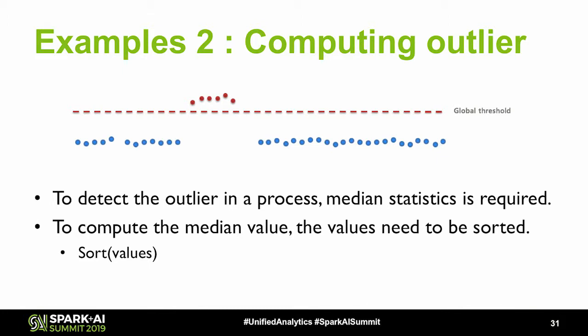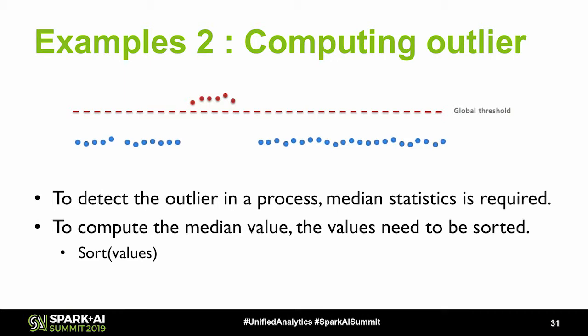So here is another interesting example. Also, there is a step to detect the outliers in a process. As shown in the figure, these data points are above compared to the other values. So these values are considered as outliers and need to be removed before computing the TA scores. To detect these outliers, the median value needs to be computed. Before obtaining the median value, all the data points need to be sorted.